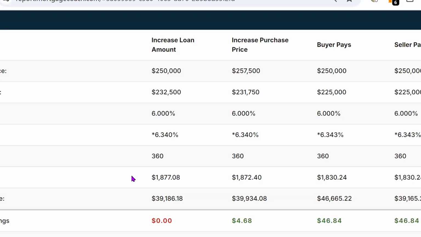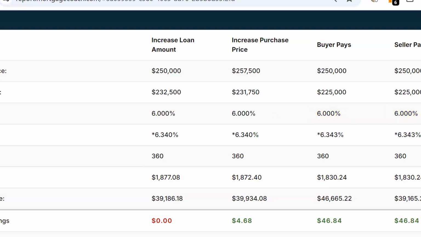And I'm like, well, that's the difference between having an elite agent that knows what's up and somebody who doesn't. So just know that there's not a big deal. Now, the one column you don't see on here, which will be an option once these rates drop, is for them to take a higher interest rate.